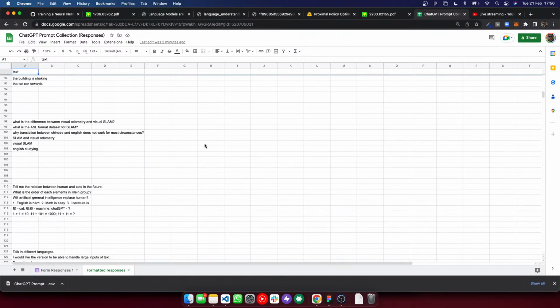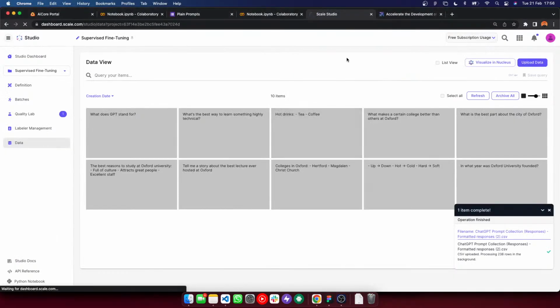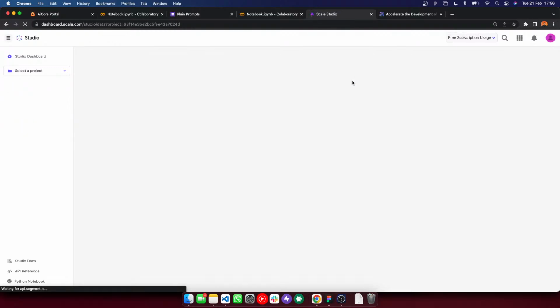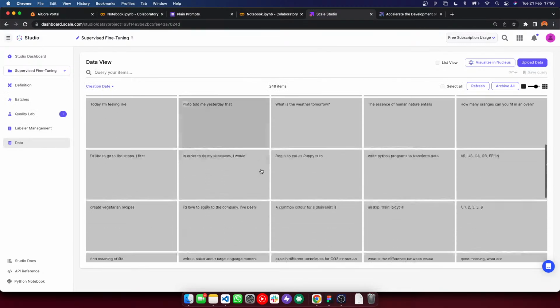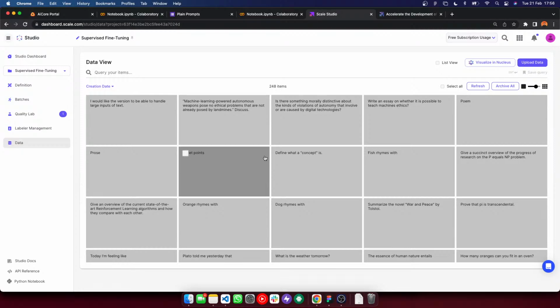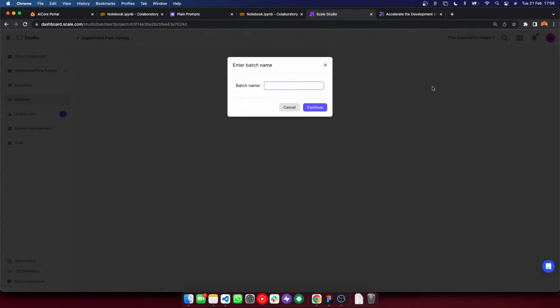So we've got a bunch of examples. Nice. Some foreign languages. Tough stuff. All right, so here we've got a bunch of different examples, and they're going to be formatted in the same kind of way that I've already got this problem laid out in my problem definition. Now, what I can do is create a new batch of data. I'm going to go to this batches tab, add new batch. I'm going to call it my third batch.